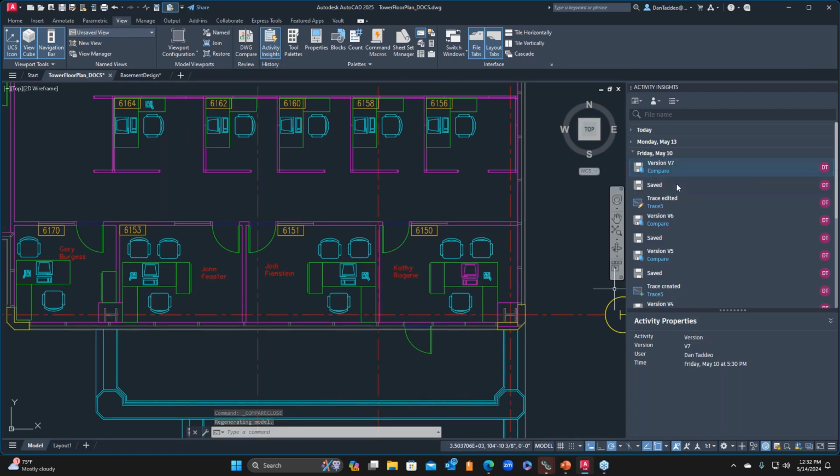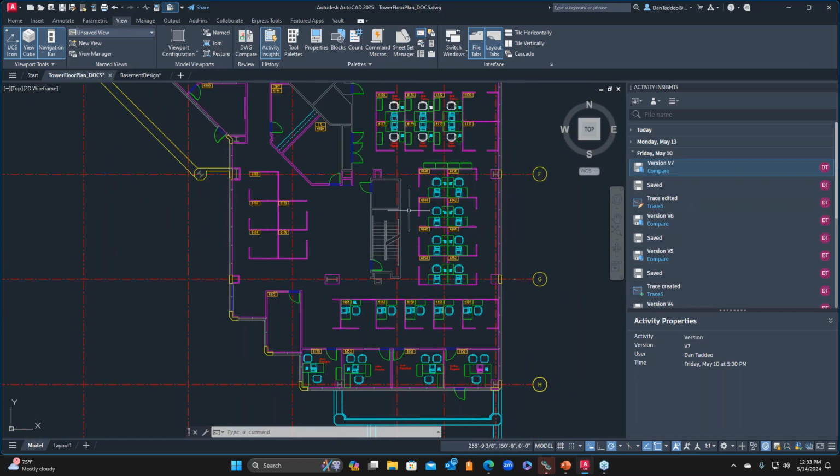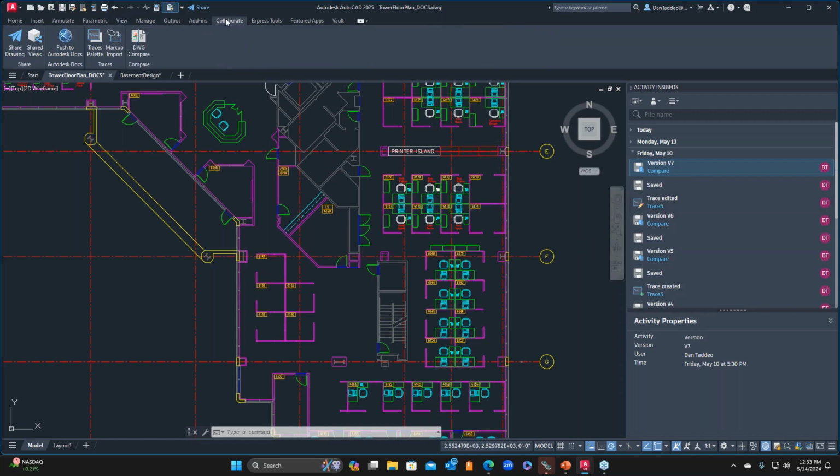So I really like the fact that I can go back into my activity insight and review some of the old things. Things that it also has in here, traces. You know, Autodesk, that whole collaboration, being able to make markups on the fly. They introduce traces as a way to make these markups, and that is in the collaboration.